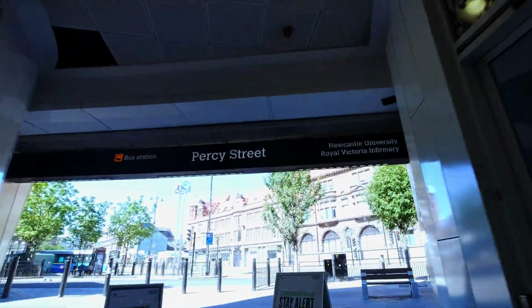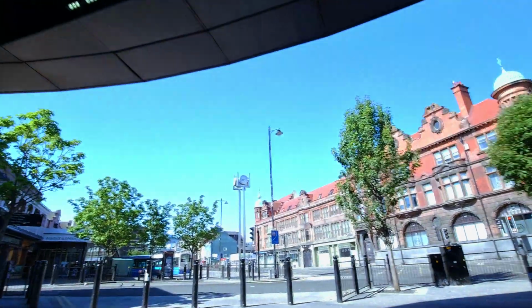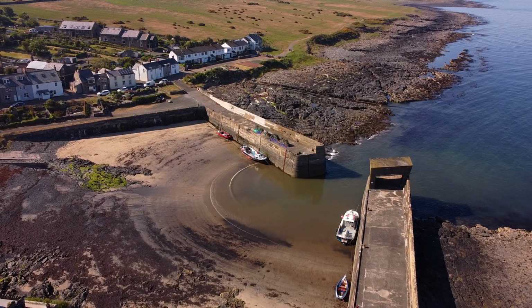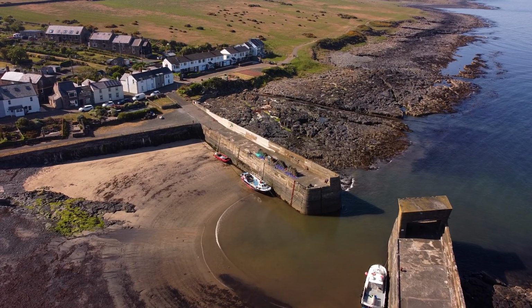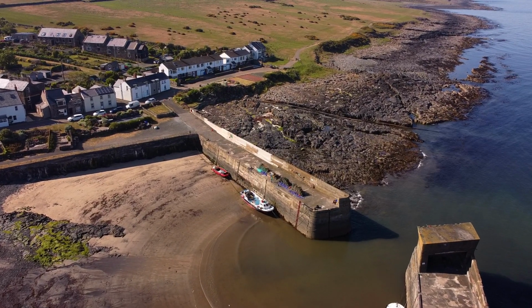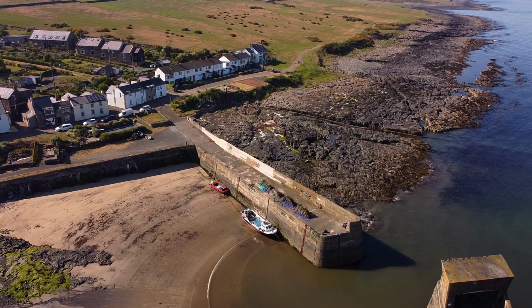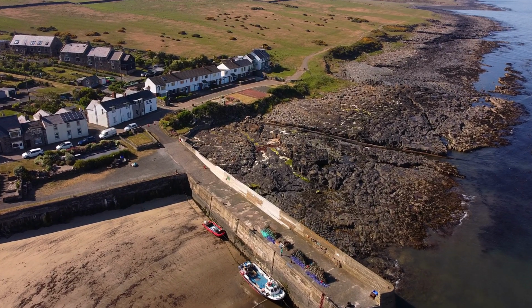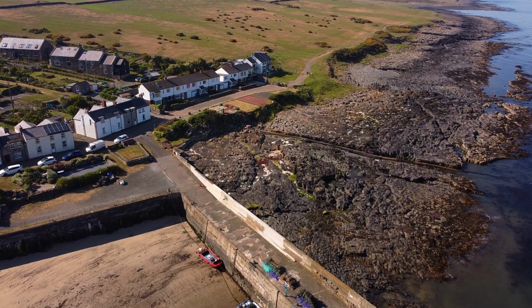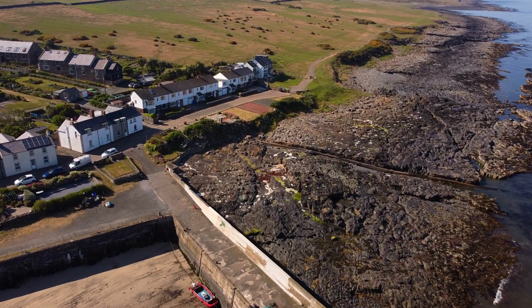So from there, if you're getting off at Haymarket Station, then you have to go to Eldon Square bus station, which is situated on the right-hand side of Percy Street as you come out from Haymarket. Otherwise, if you're getting off at the Gosforth or Regent Centre, there's a bus station right across from the station itself when you get out. I also suggest getting the Adult Day Saver ticket for the buses because it will only cost you £8 back and forth without any time restrictions. So I suggest that you get that day pass rather than a one-way or return ticket.